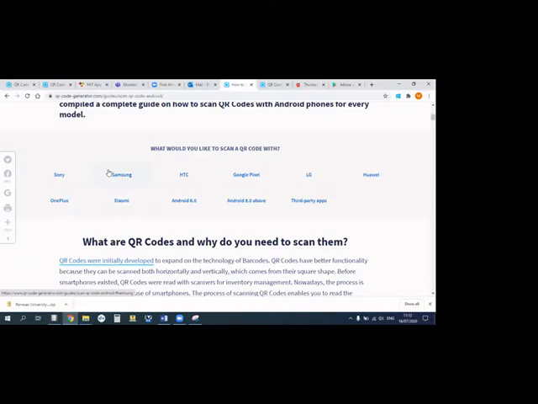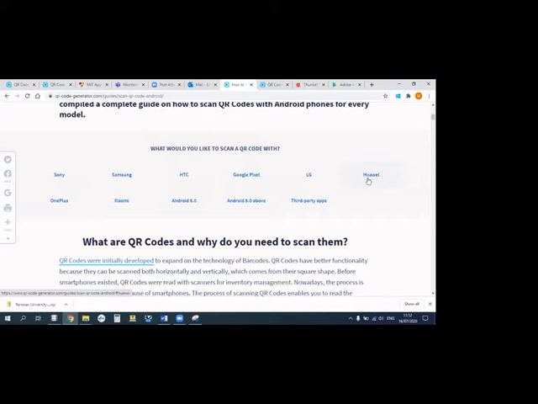Some cameras on Android phones work the same as Apple, and they pull it straight up. But I have a Huawei phone, and on Huawei you have to take a picture of the actual QR code and then open up the picture in the gallery or whatever, and there's a little option you can select to scan the QR code.